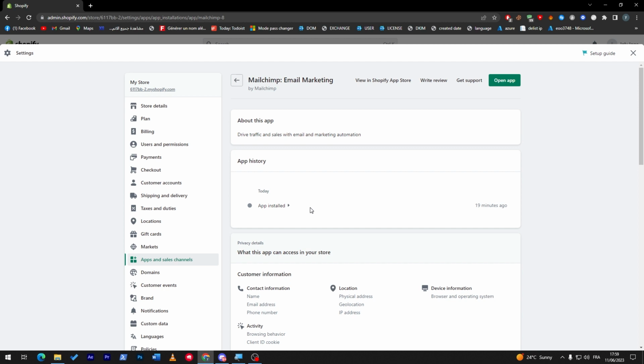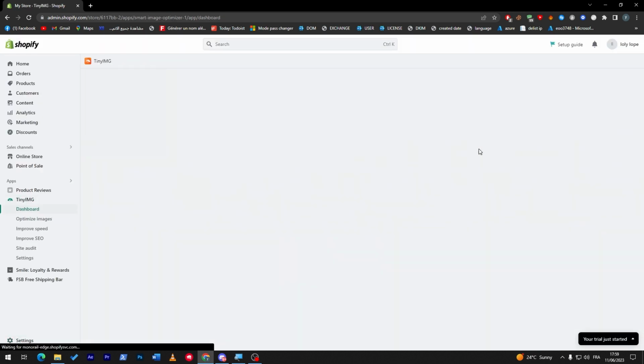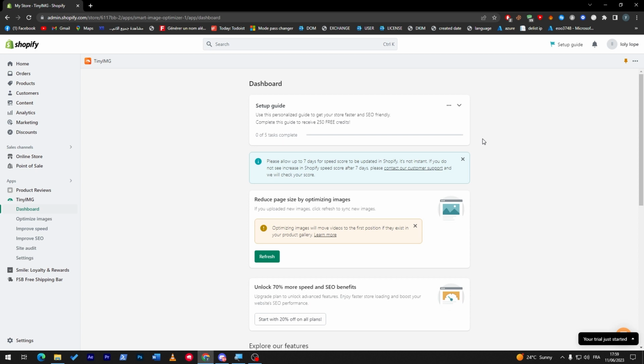The only downside of it is that you really have to create a MailChimp account, and it is of course free, but it is really hard to get one. This is the only downside of it. But overall, it is a very useful plugin to start making advertisement for your store.